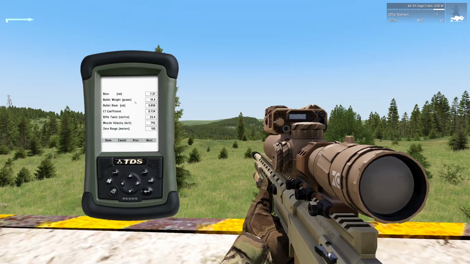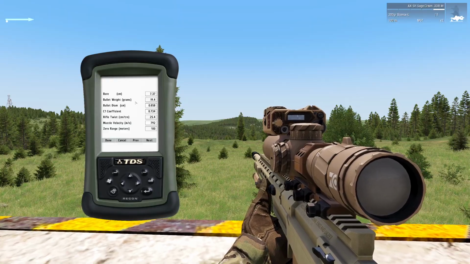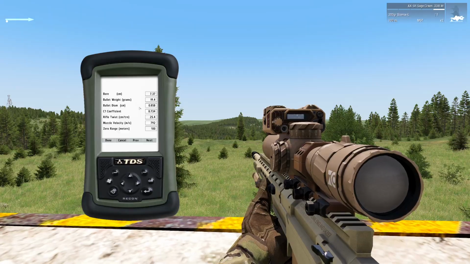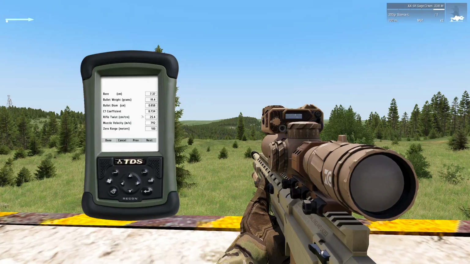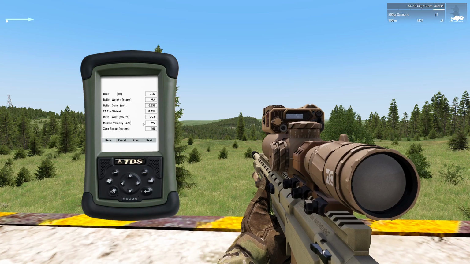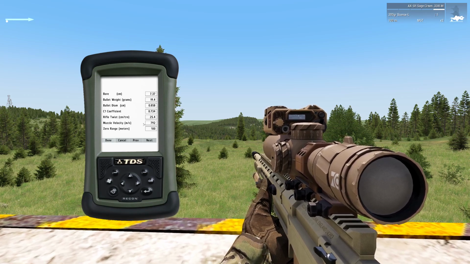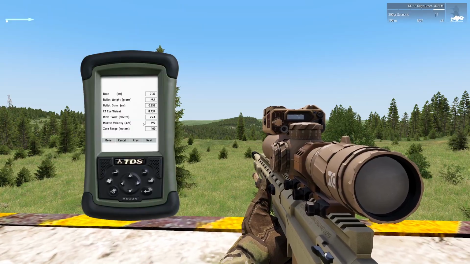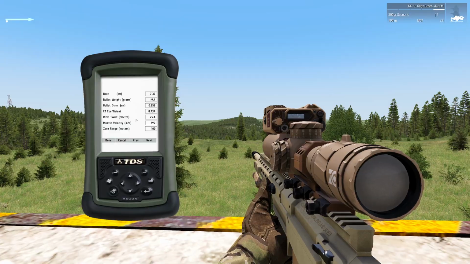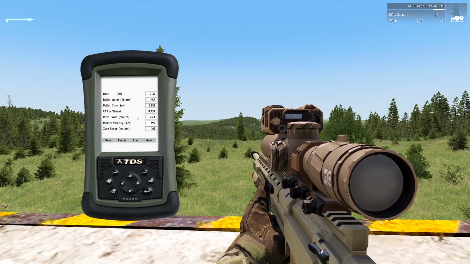So we're going to look at our gun. The bore, bullet weight, and bullet diameter should be right. And then we're going to look at the rifle twist and the muzzle velocity. These can be concerning because they are an indicator of if we're working with the correct setup or not.